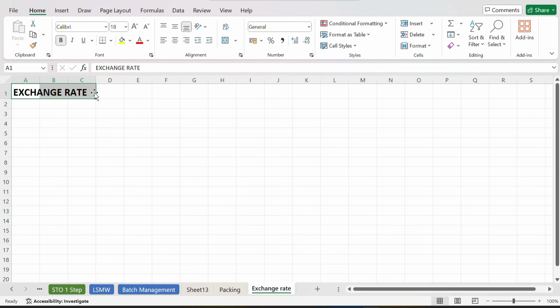Remember, exchange rate makes more impact when you're doing export sales. In most business processes or most clients, they export their products to many countries worldwide. In that case, we will follow the exchange rate. So, what do you mean by exchange rate?